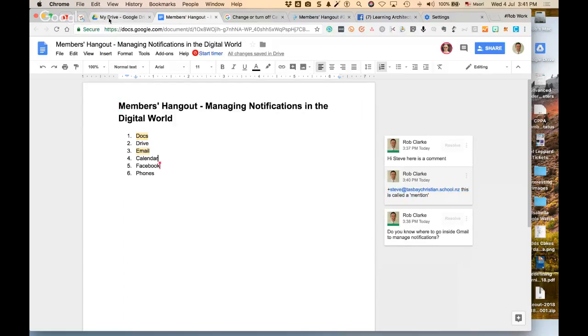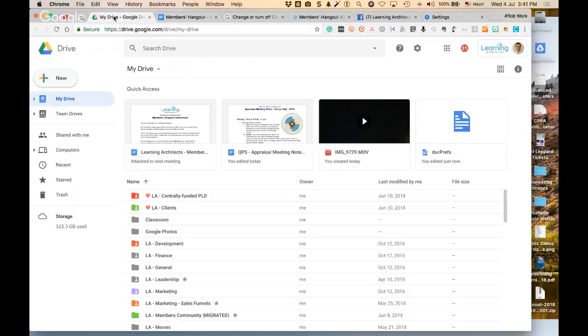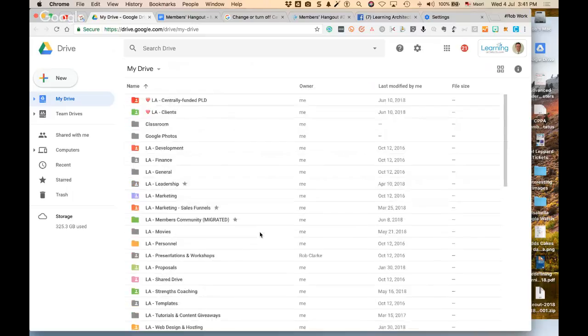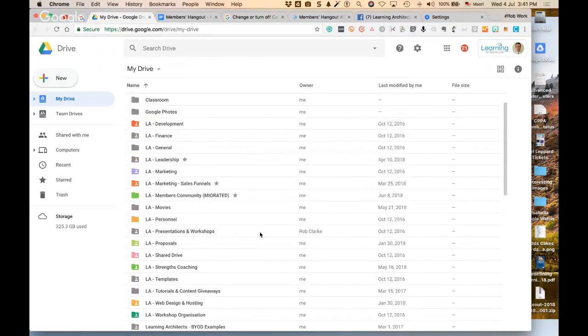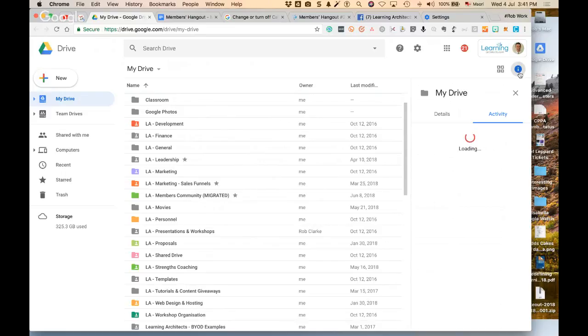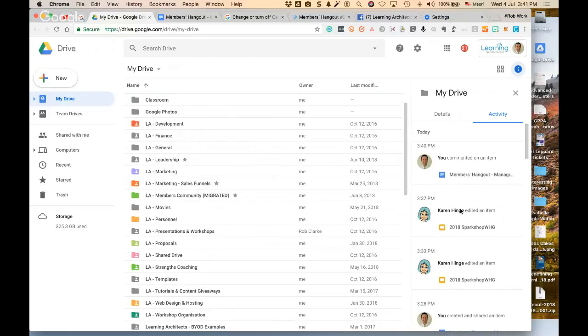Now I want to flick over to my Google Drive and just touch on Google Drive notifications. So Google has recently altered a couple of things with the interface, and you'll notice that the settings cog has moved to the very top. It used to be further down, just beneath that. The icons are all pretty much the same. You've got the view details, the eye. Now that one actually is quite useful, and that actually gives you what's known as an activity stream.